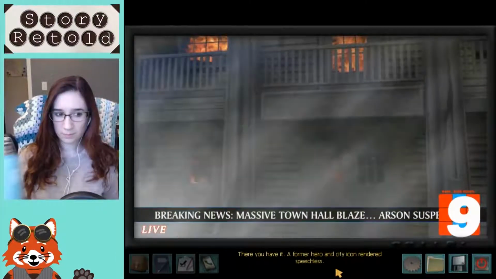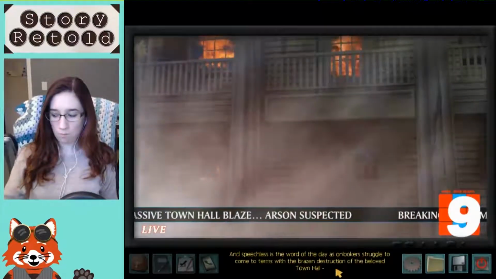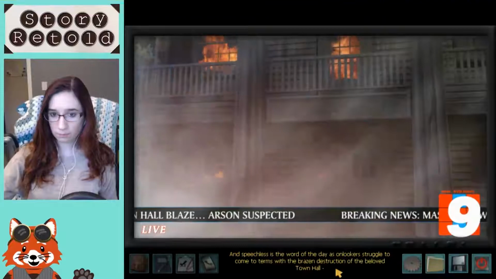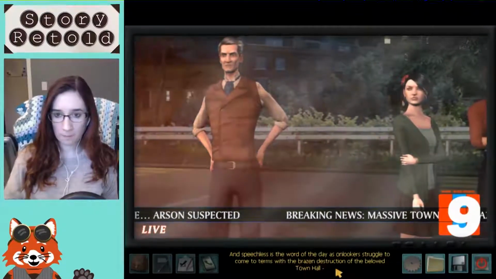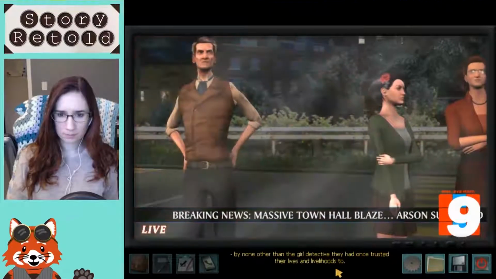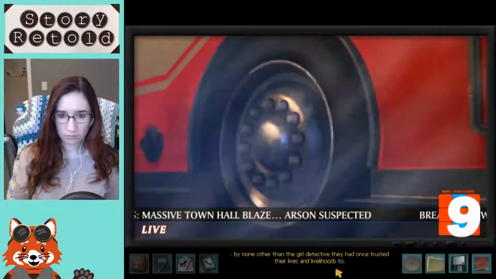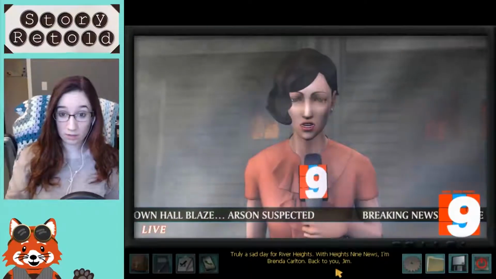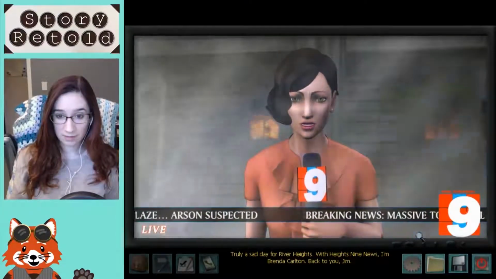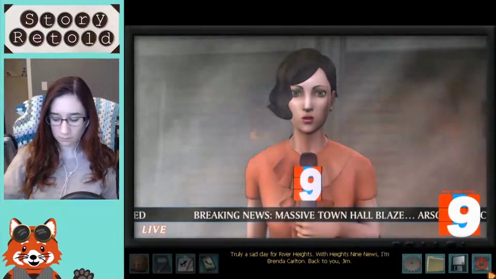There you have it. A former hero and city icon, rendered speechless. And speechless is the word of the day as onlookers struggle to come to terms with the brazen destruction of the beloved town hall by none other than the girl detective they had once trusted their lives and livelihoods. Truly a sad day for River Heights. With Heights 9 News, I'm Brenda Carlton. Back to you, Jim.